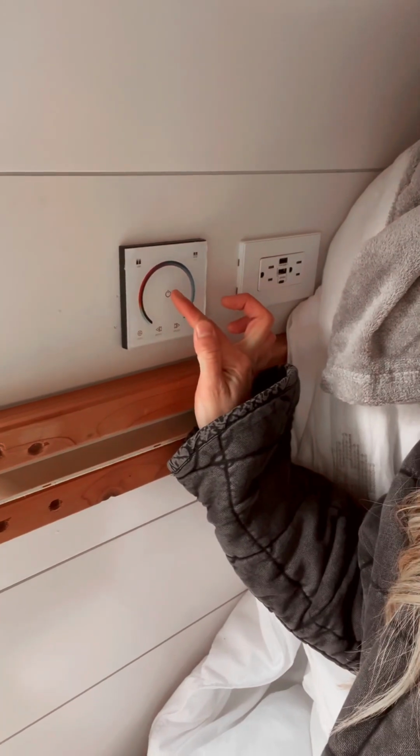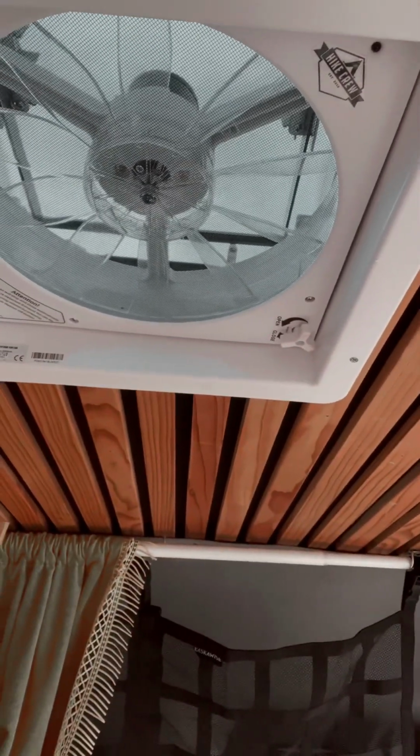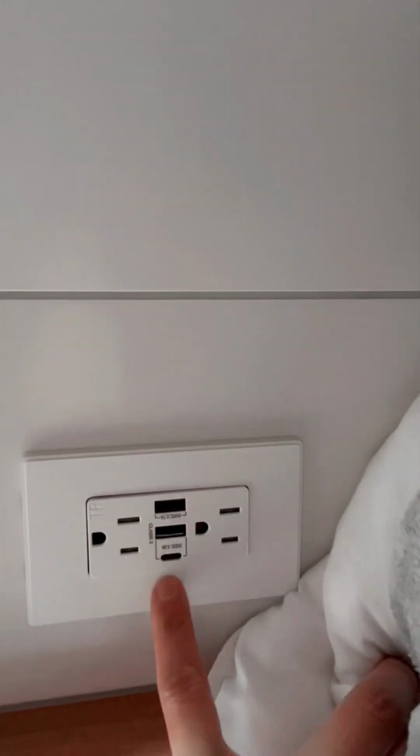And then always make sure to power off when you leave. Sometimes really easy to forget. Also, try not to forget to leave the fan open while driving. You get a lot of moisture in here otherwise. There's multiple outlets here, so they look like this, and they all have USB, USB-C.